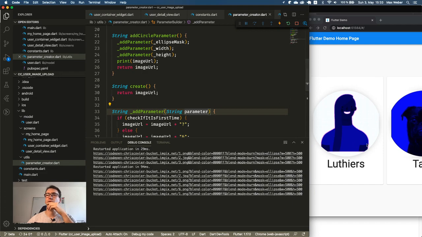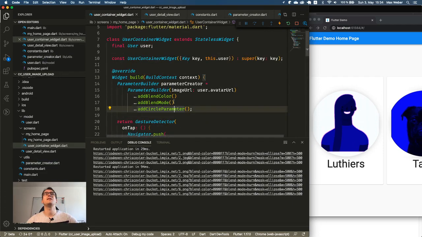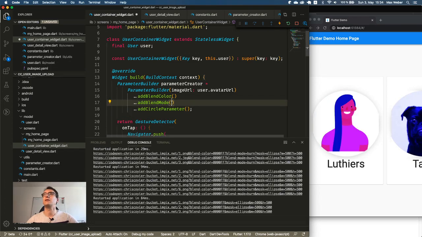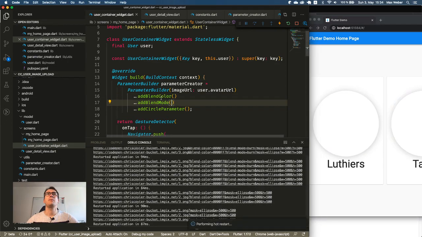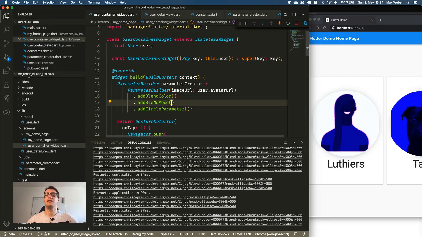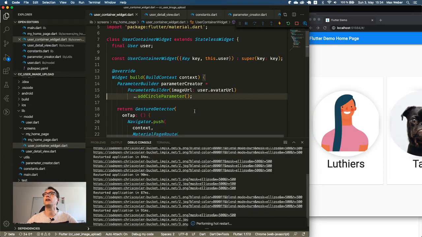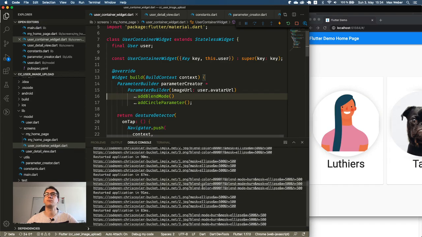So I think we should really remove that blue color, right? That looks awful. So that add blend mode can be done, or is it the add blend mode and the add color? And for that we now have it in gray. Well, that is the benefit of this builder, right? I have this builder in place once, and I can just remove or add this function like I want. And this is pretty handsome.